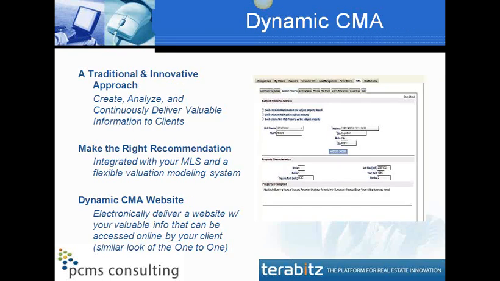Likewise, we have a very dynamic CMA. It's threefold. The first fold is its typical CMA program. However, we've built it with a very flexible valuation model system. So you can make it to what's typical in your particular area. Not every area is alike. So you get the information from MLS and you get all the comparables. You're able to make adjustments. You get pricing sheets, net sheets, and we show all of the comparable properties, whether they're actives, whether they're solds or pendings. You get to choose what you'd like to show on your CMA.